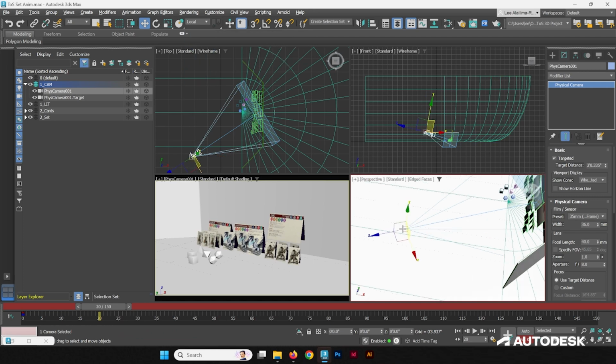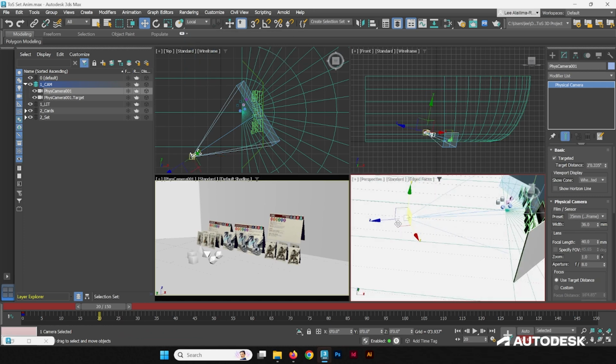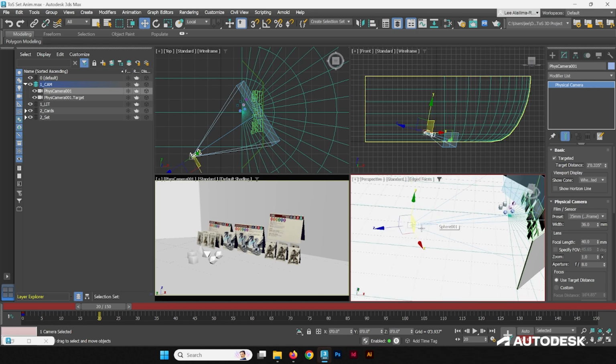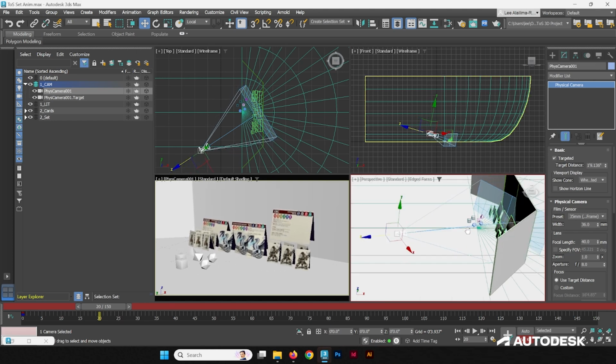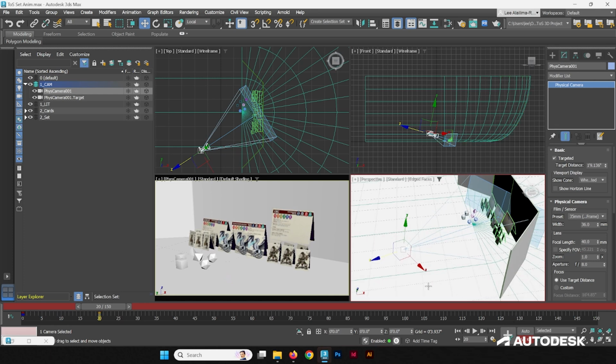Now local will change the axes so that Z represents the direction that the object is facing in. So everything is relative to the angle of the actual object itself. So I'm going to take the Z-axis and push it in towards the target. I'm going to key that there.